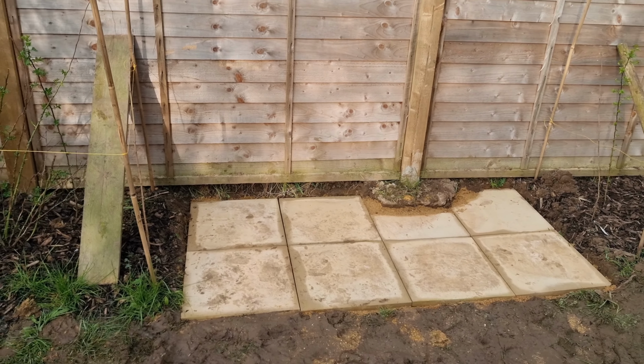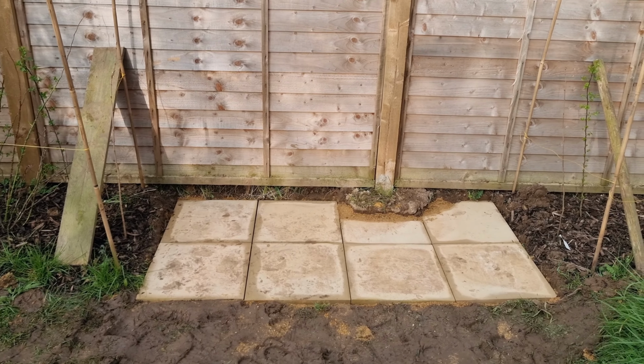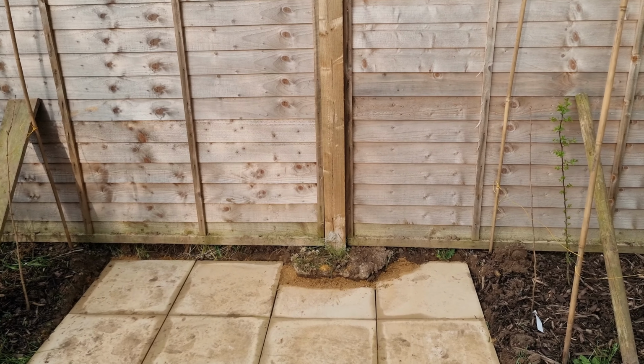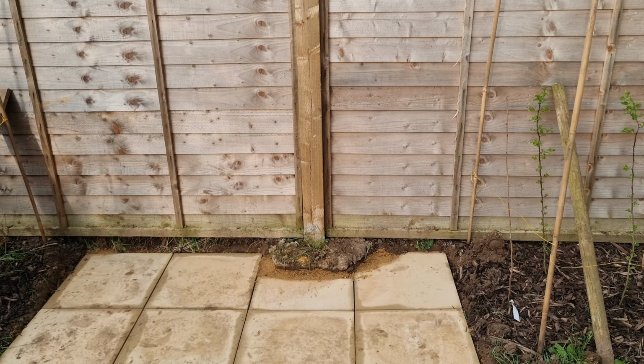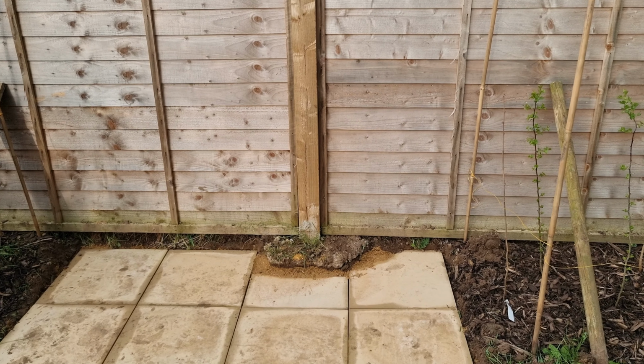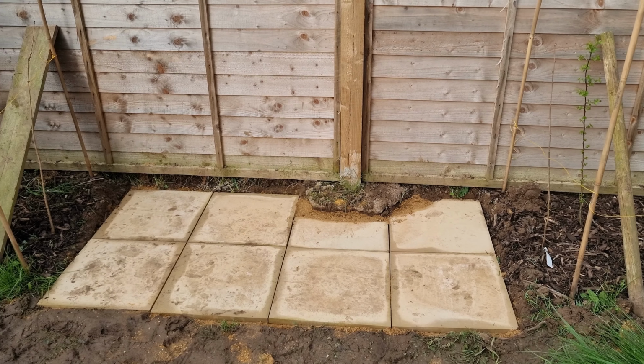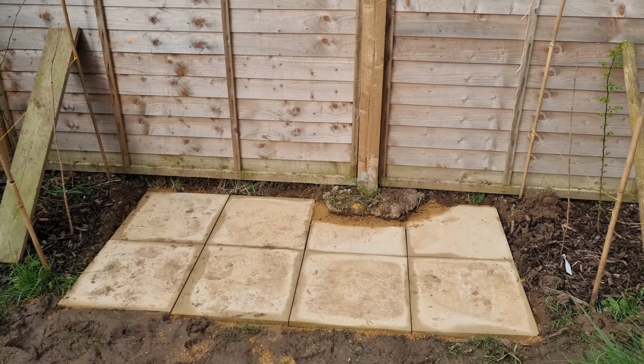So as you can see, we've got 8 paving slabs in place. 2 of them I had to break off to actually fit around the concrete for the fence post, but that will be hidden when we eventually put the seat in place. So that's that project ticked off the list.